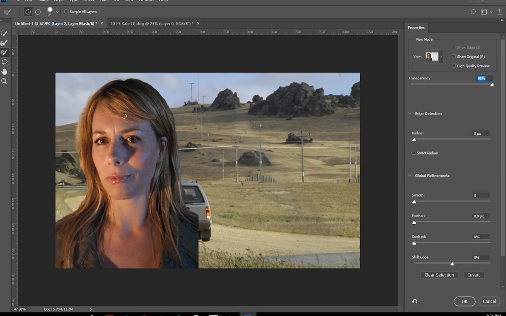And that Refine Edge tool will become particularly useful when you're doing the portrait upgrade and you've got a much cleaner image and a much cleaner background, and hopefully you'll be able to select some of the hair out using that tool more easily. So hope that helps.